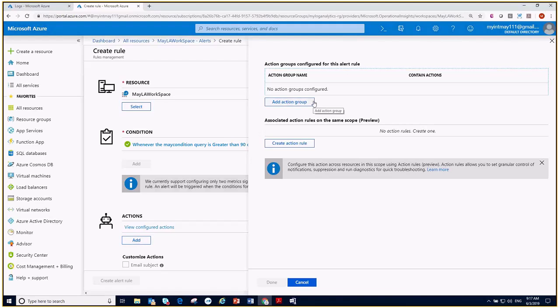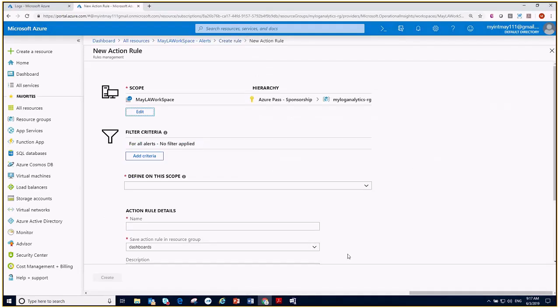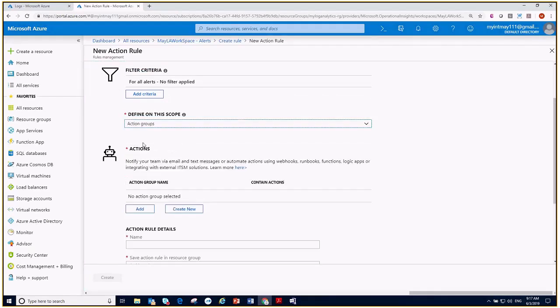Action group. So we can add an action group, or we can create an action rule. Okay, so add action group. I have an action group already, but I can create an action rule, add criteria, and we can do action rule details. Again, the definition of this is scope, suppression, or action groups. We're choosing action groups, criteria, did they give us criteria?